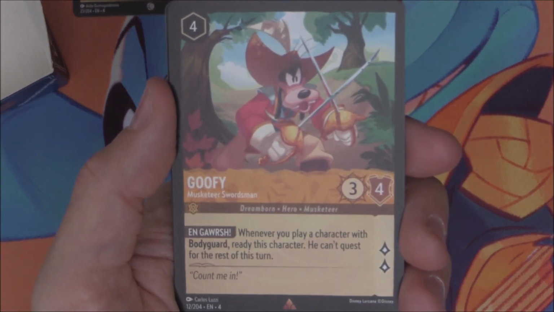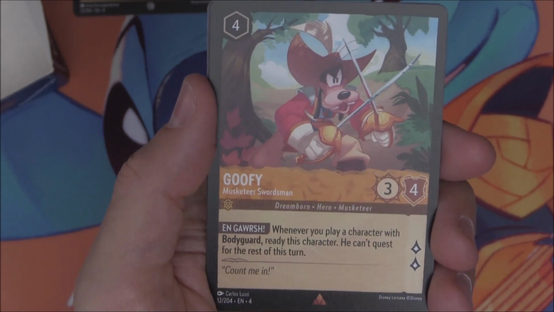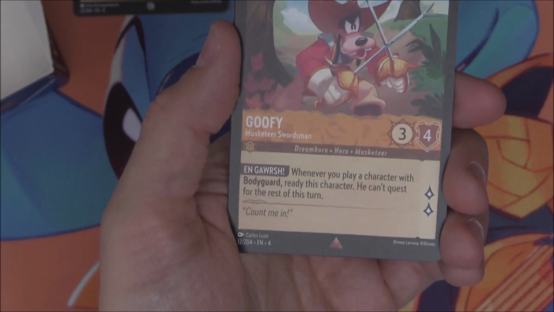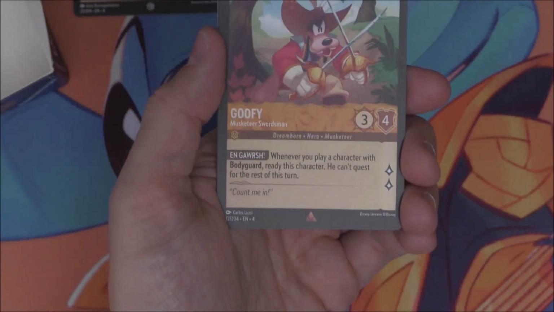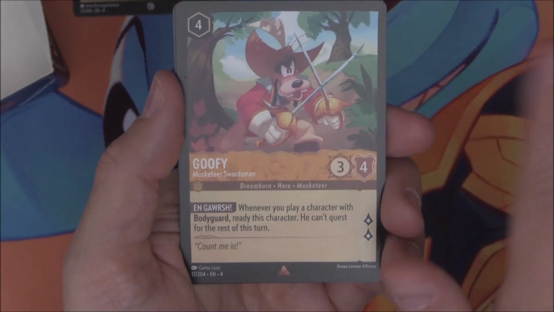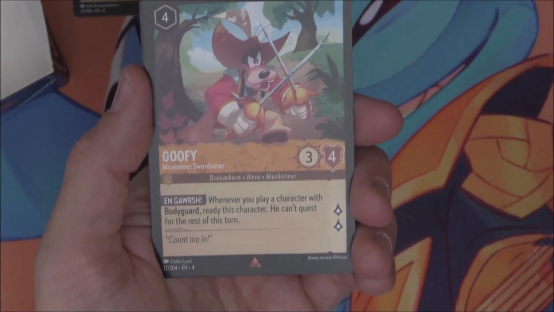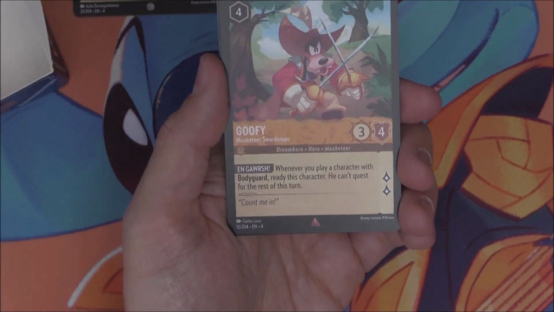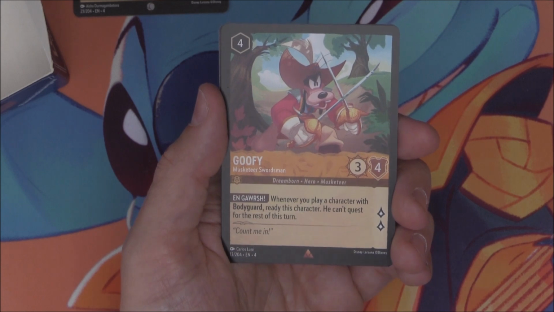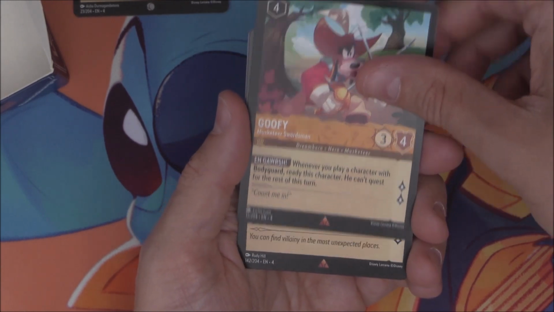Goofy, this is an interesting one. When this came out, I was like, oh, okay, fair enough. Whenever you play a character with Bodyguard, ready this character, he can't quest for the rest of the turn. So you could use this, maybe attack with it, or maybe even quest with it, and then a Bodyguard comes into play, this would come back, and you could then attack with the 3/4, which is quite hefty, so could be a nice little one. Might see if I can squeeze that one into the deck. But yeah, not bad. Goofy there.